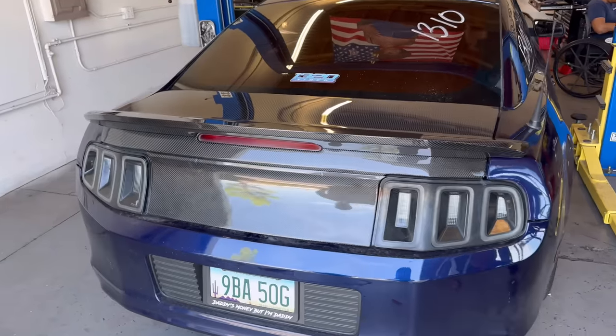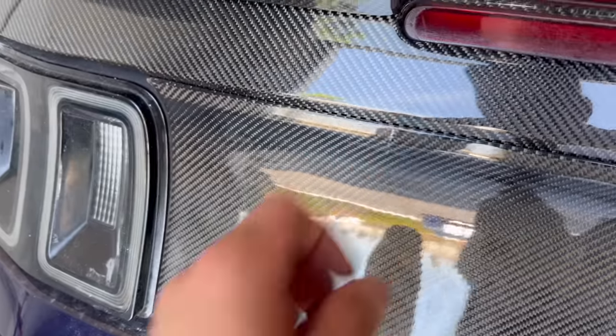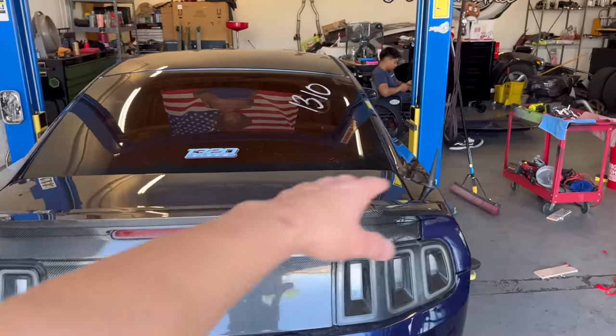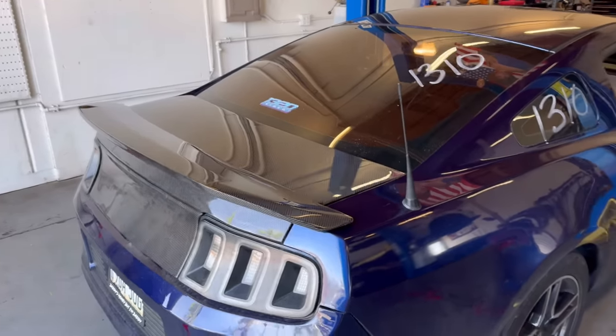And there it is in full effect. I do have to fix the little cracks I made, but nail polish will help. Wet sand and polish it out too, because it is a little sun faded. Probably really clear it. I am going to polish out all the carbon and ceramic coat it all to give it that extra pizzazz. Let's pull it out in the sunlight and see how it looks.